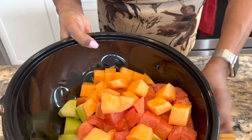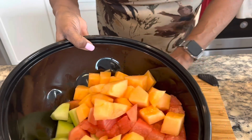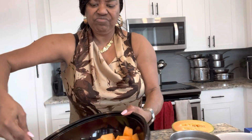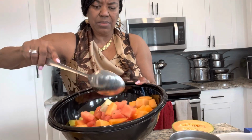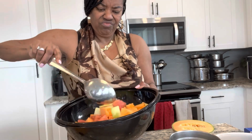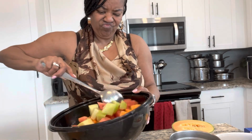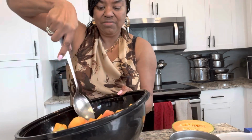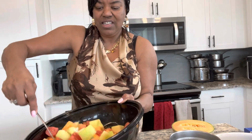It's just that easy to make a fruit bowl. Look at those different colors. How pretty that is. So now that it's in there, I'm just gonna mix it up a little, combine it. And there we go. We got a fruit salad. I'm gonna get some of this green from the bottom. There we go. It's colorful, it's tasty, and it's done.